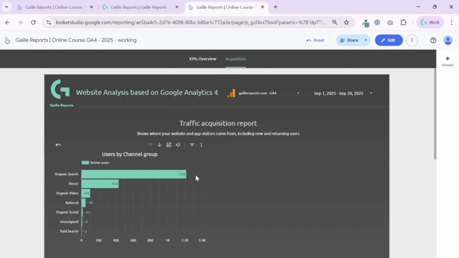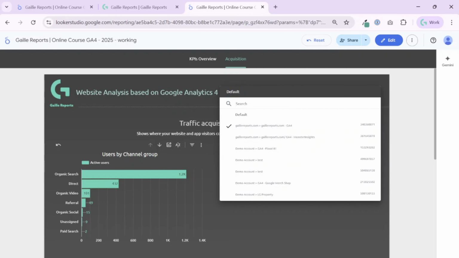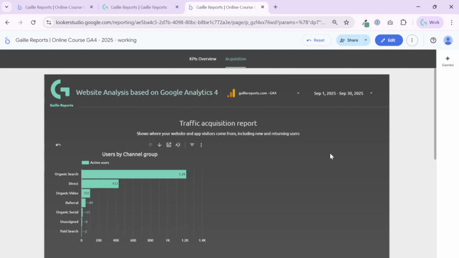So we added some interaction to our bar chart to make it more professional and more useful for our clients and stakeholders. And yeah, when you work with default Google Analytics data, sometimes you can find some issues. But it's good that it happened during this live session, because you saw it, and you will not be scared if it happens to you, because I saw this situation already and I know that it could happen. So it's really nice.